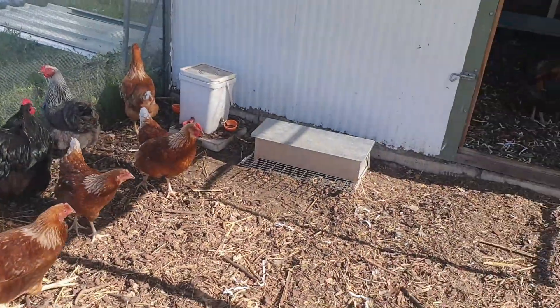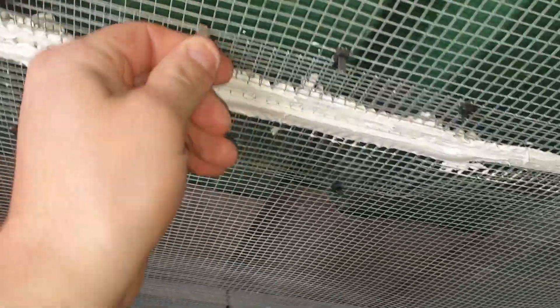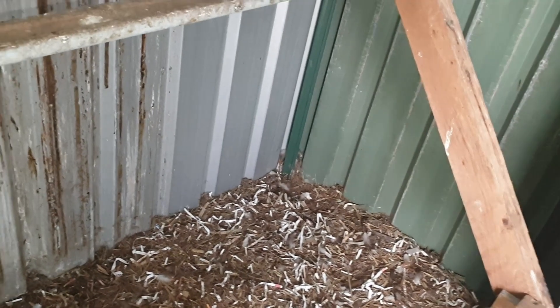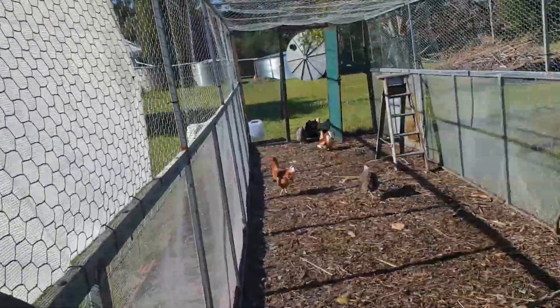What we've done here is make it nice and secure, making sure that no snakes or anything can get in. We've actually got wire on the top — we've sealed it all together with some silicone and then zip ties just to hold it all together. Around all the sides that's all been screwed in, so the top is completely sealed. Any snakes that get in underneath the roof lining itself will be blocked by this. We've also got concrete around the outside on the ground to make sure nothing can get in underneath.